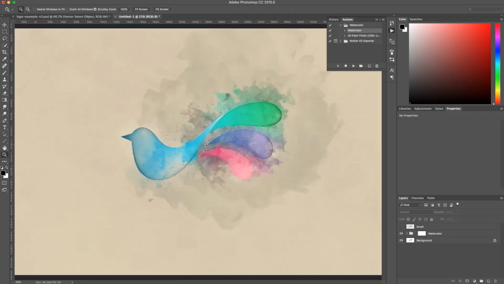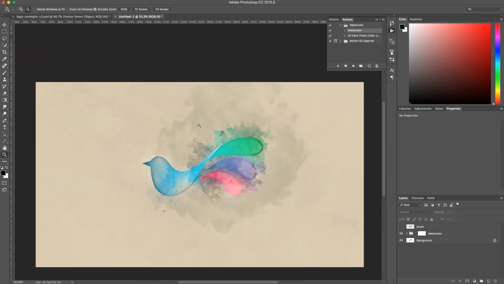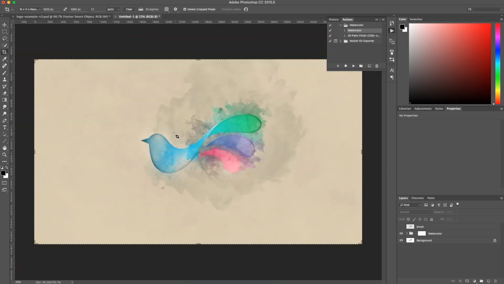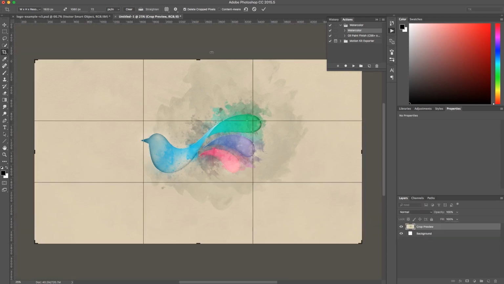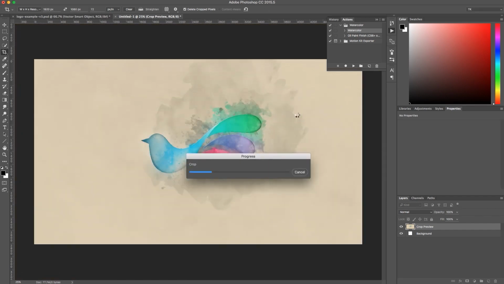So we'll go back and I'm going to be working with the HD logo reveal. So I'm just going to hit C to crop. I'll zoom back a little bit. And you can see that I have the bounding box on there. I have the W by H by resolution set to 1920 by 1080 by 72 pixels per inch. So all the settings are exactly what I want right now. So then all I have to do is hit return, and then hit the checkbox, I'm sorry. So two steps, and it's going to go through and crop everything down to the proper dimensions that we're looking for.